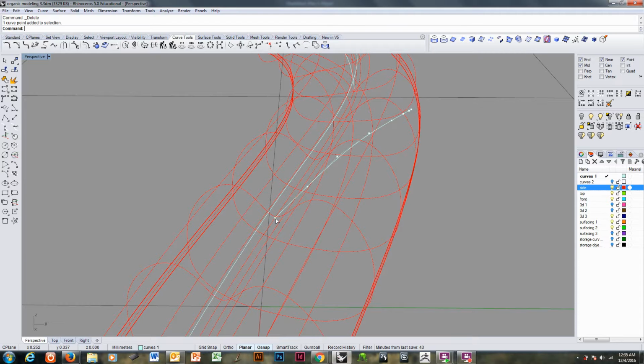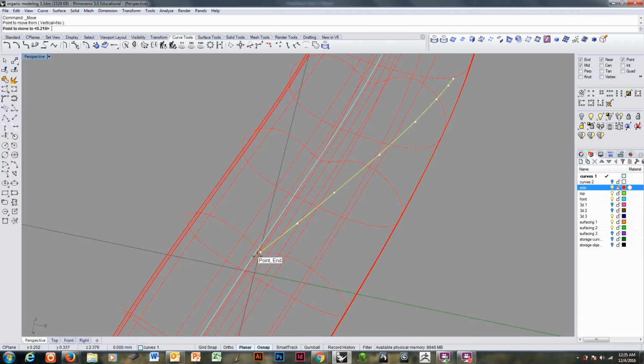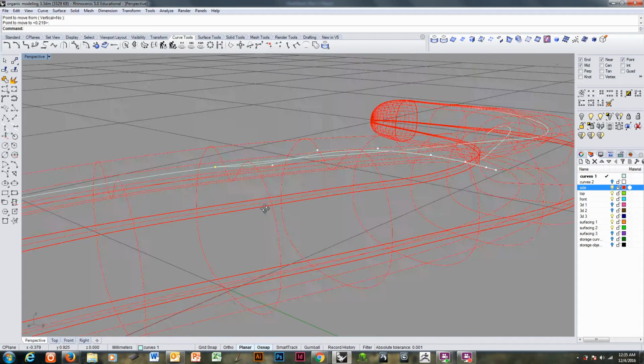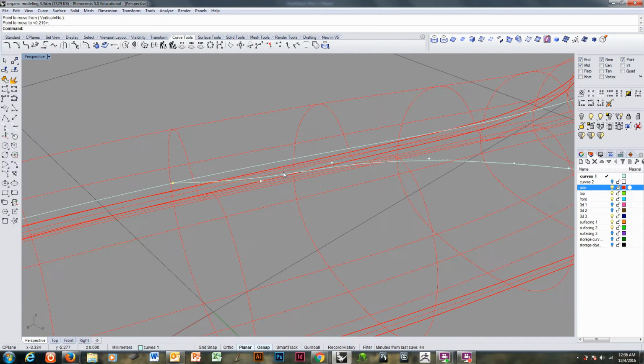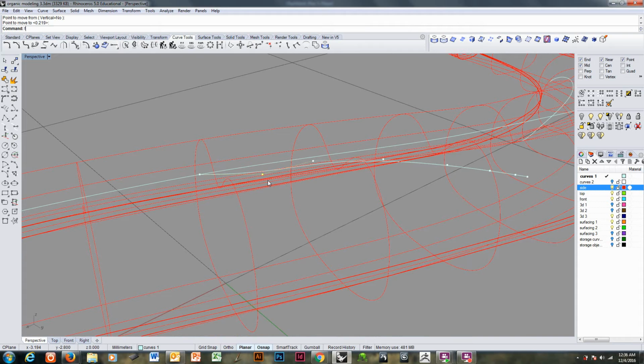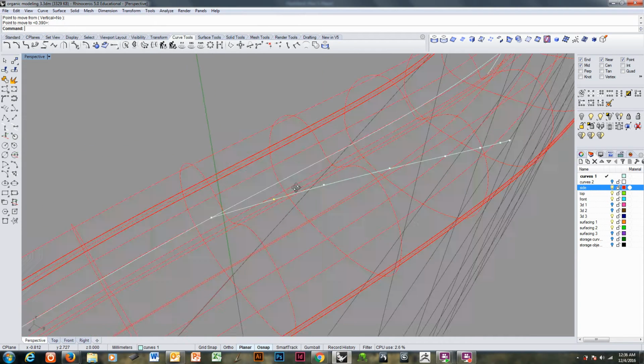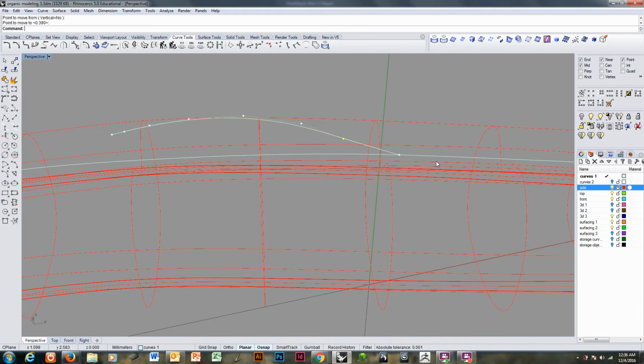I'll delete the sub anchor. Grab the end and then come up with near snap. If it feels like it's dropping down too far, I can go back into my vertical C-plane and move it straight up. That's fine.